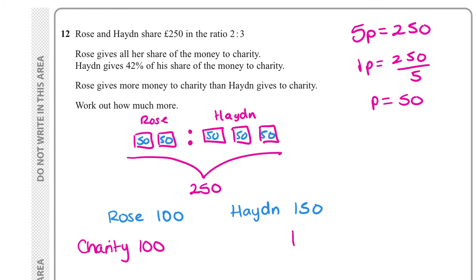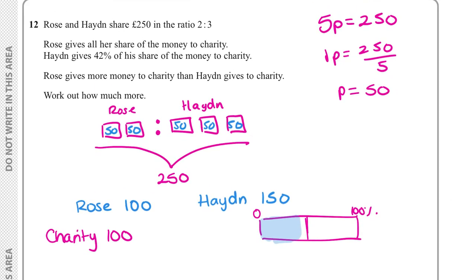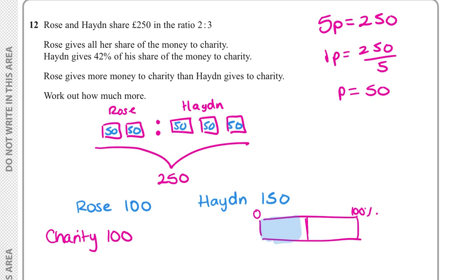So if we had a bar model and we have 100% and 0, we know this is roughly 50, don't we? So 42% is less than 50%. Now, how am I going to find that? This one wasn't as easy as the last one where we found the 10%, the 5%. We could still do that. We could find the 10% and we could find 1% if we wanted. However, we could also use the multiplier method.